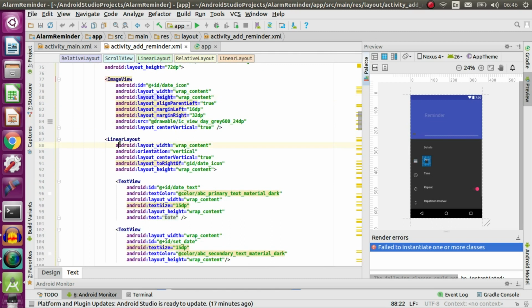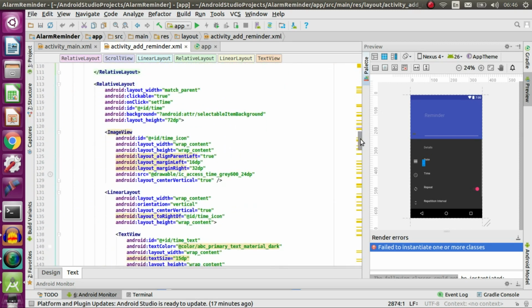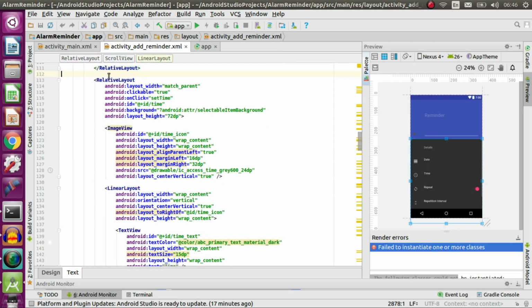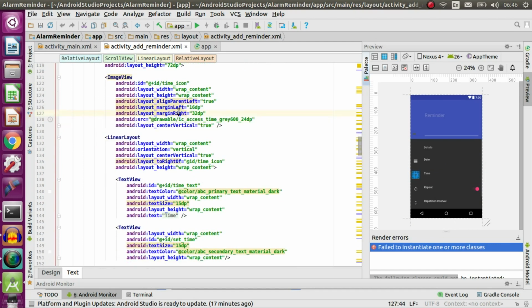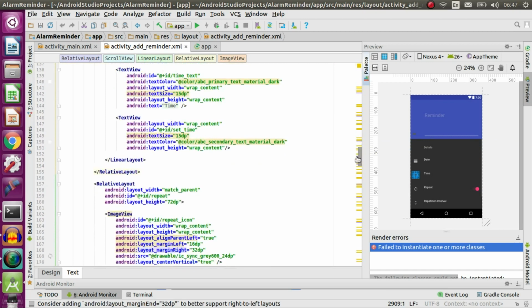We have another linear layout right there with the date and a text view with a set date, the closing relative layout, and another opening relative layout now with the time. As with the previous date, this is for time, with the image view, which is like a small icon. You have that set up.